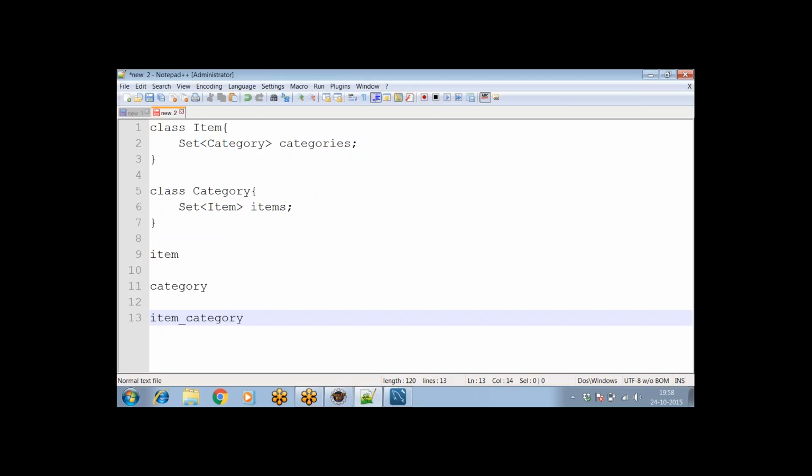So now you'll find that in this table, you'll have foreign key columns.